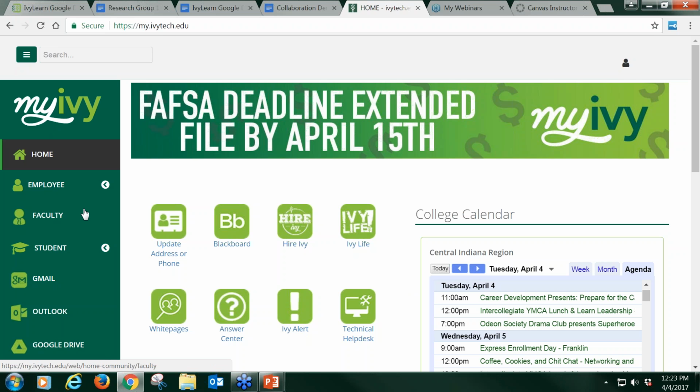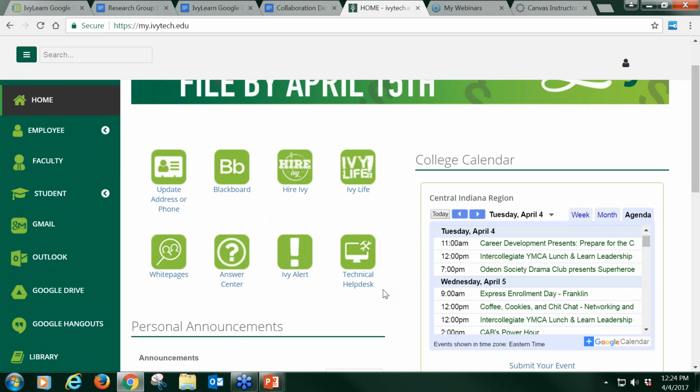Because I do so many demonstrations, I have an employee tool because I'm obviously an employee of Ivy Tech. I'm a faculty member, and I also have the student view basically for demonstration purposes. Okay, so over here on the green menu toolbar, these are your global navigation tools that open up to additional information. The center of the page has some of the most frequently used tools, such as updating your address or phone book, direct access to Blackboard, and pretty soon you'll see a direct link to the IvyLearn platform as well as some tech support, the college calendar, etc.